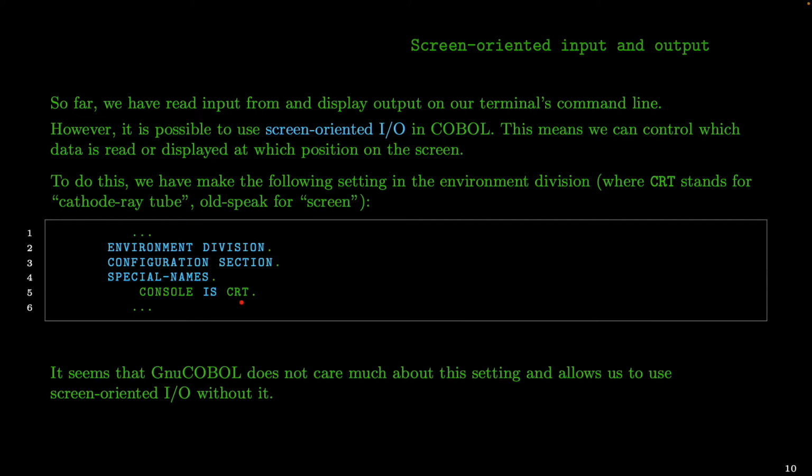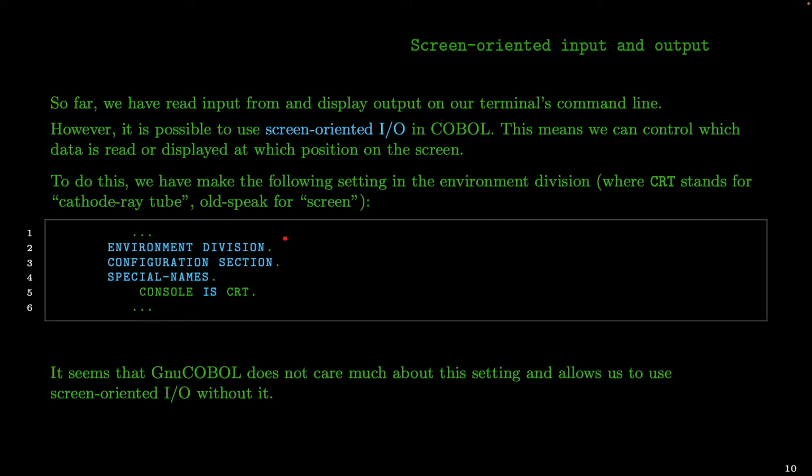So CRT stands for cathode ray tube, which is just an old screen in the pre-LCD or LED times. And yeah, this was used to designate screens in the olden days, because back then when COBOL was invented, maybe it wasn't a given that you would display output on a screen, so you could explicitly state this here.